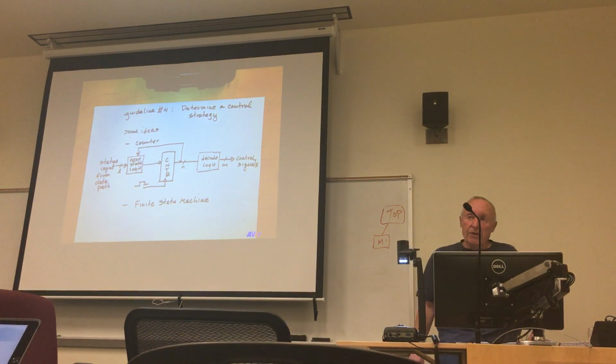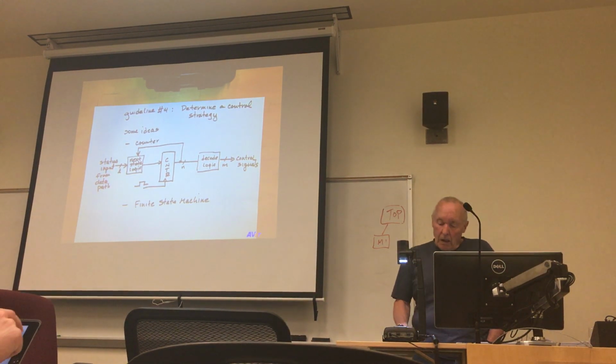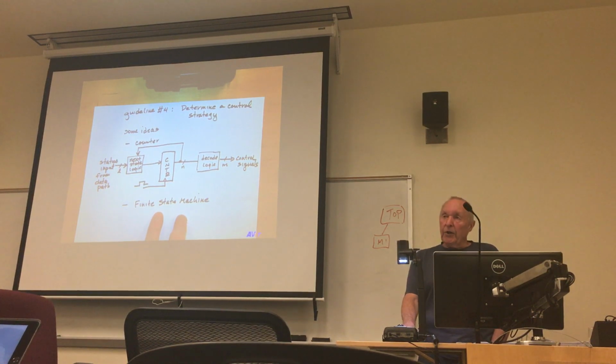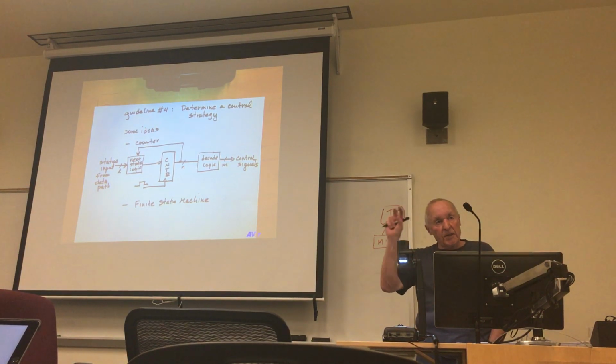Another way that you could do this is with finite state machines. And this is quite frequently used as a method of implementing a control strategy, because you can go from state to state to state to state, and in the finite state machine state diagram, you recall that there are inputs that determine which state transitions you take.